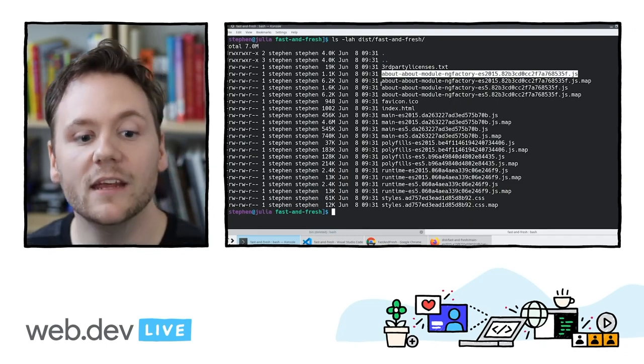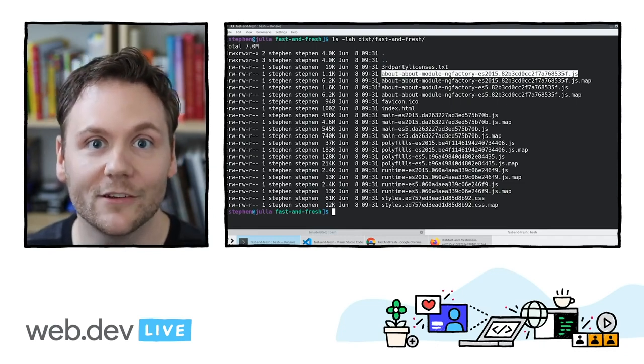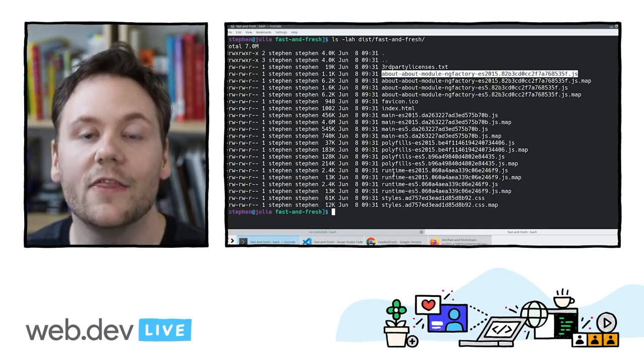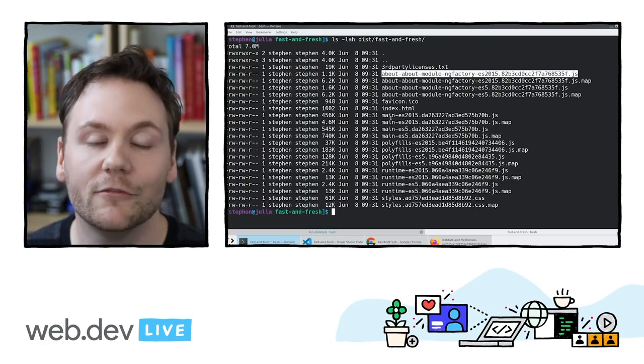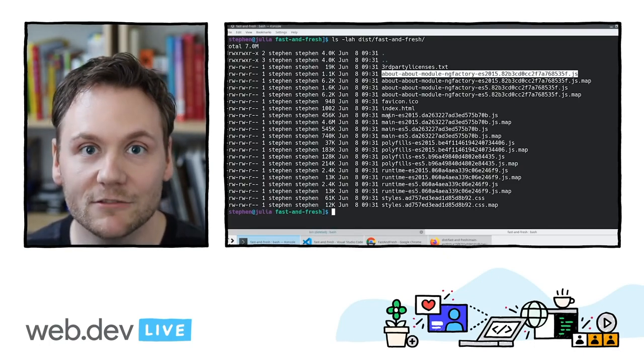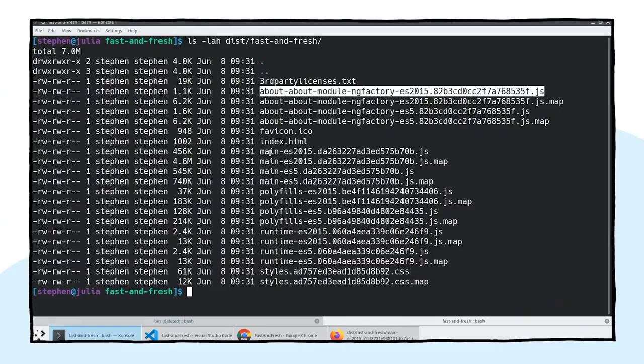But if we add more dependencies back into that chunk, if we wanted to pull in, for example, Angular Material into that about module, then it's going to pull in that code, but it's going to do it very, very intelligently. It's going to lazy load all of that code. So if you haven't set up lazy loading before, it's really, really easy. Just generate a new module with that command that I showed, where we generate a module and we hang it onto the routing structure of our application.